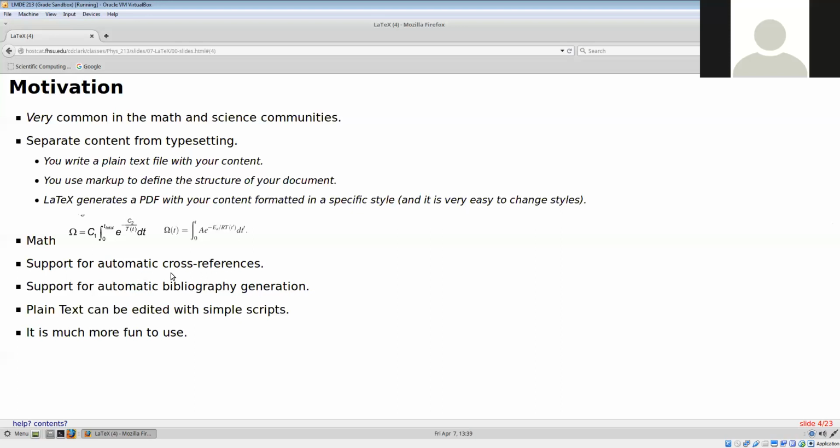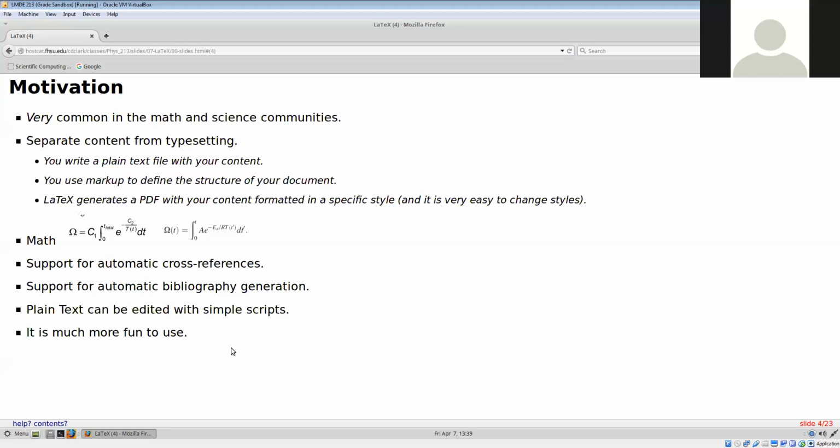That's all done. And because it's plain text, it can be edited with scripts. So you could write a Python program or a shell script to either edit or create LaTeX. Like in this project that we're working on now, you're going to write a shell script that analyzes the data and then creates a graph, like a PNG, using GNU plot, right?